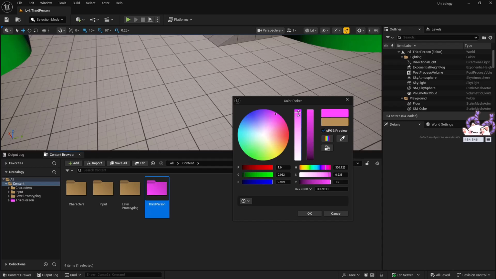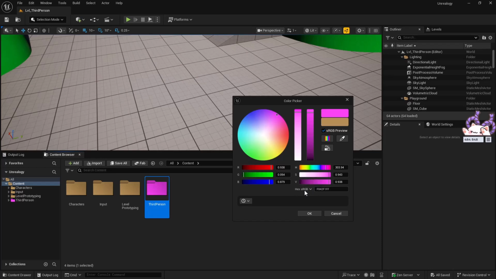Now I'm going for this type of purple color, and if you set this color in here, you can use this color wheel, and also you can use these bars here to set your color, and also there are these RGB bars, and also there are these HSV bars.